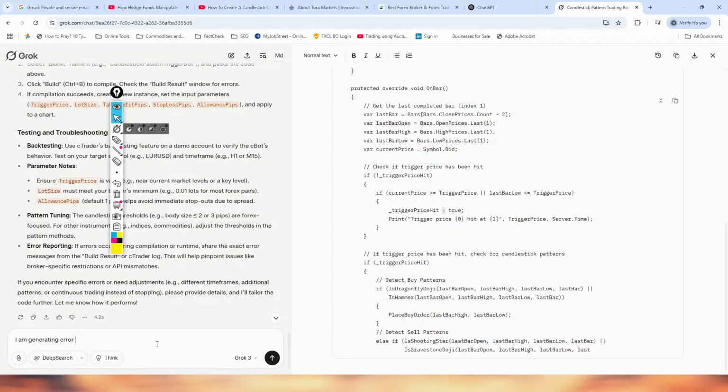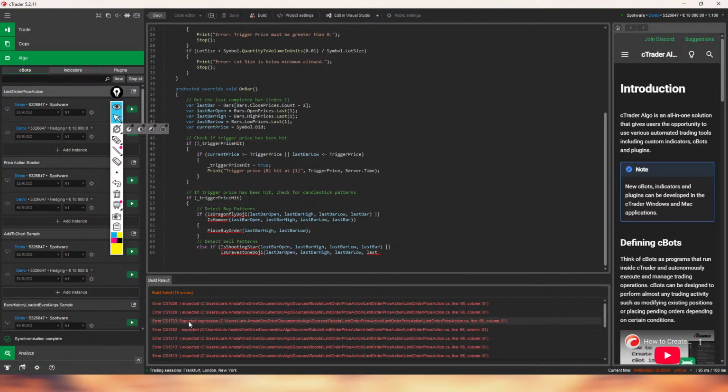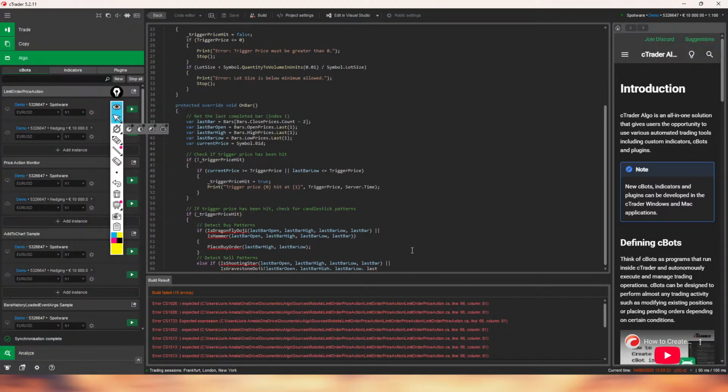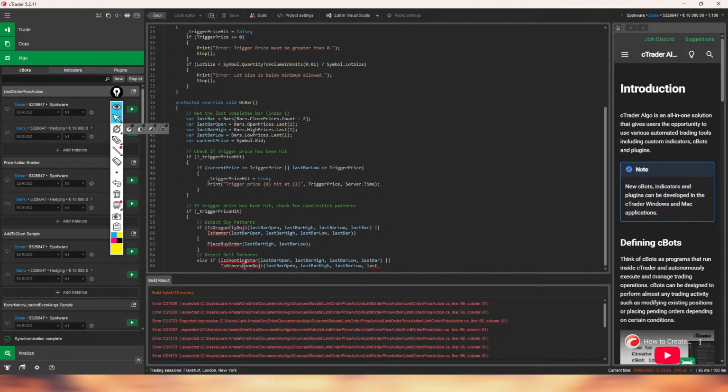There's a code for errors when you're coding. In this case, it's saying that error CS1026 is being triggered, and it will tell you at which line in the code that error is occurring. So line 66. This is line 66, and this is what's creating the error.